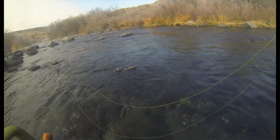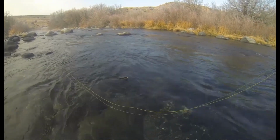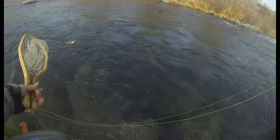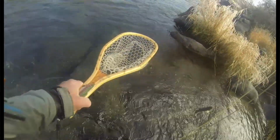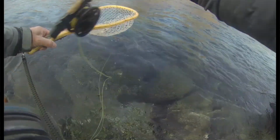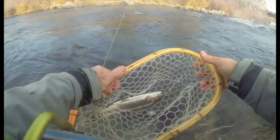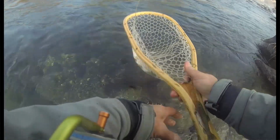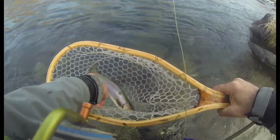But they wanted it. They wanted that blue-winged olive on the surface. So we were using your traditional Catskill style, winged with the hackle over and around the wings, and that's just what they wanted. It had to be kept high and dry, so I had to use a lot of floatant. I was using the liquid. I would put the liquid on through the whole fly, and then on the water I would bring it up and put some dry shake on it, keeping that fly high. The minute my fly got wet, these fish wanted nothing of it.